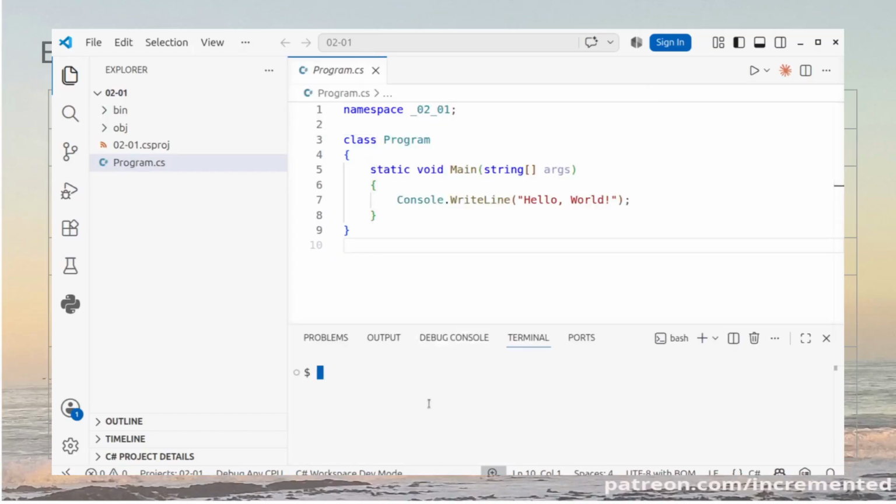Okay, so now I have my source code, program.cs, in the top pane, and in the lower pane I have this terminal entry. There are some other things which I don't care about, but significantly I have another terminal prompt, the $ sign. It's where we started when we created our folder in the first place. We are working with a command prompt or a terminal prompt, whatever it is for your operating system.